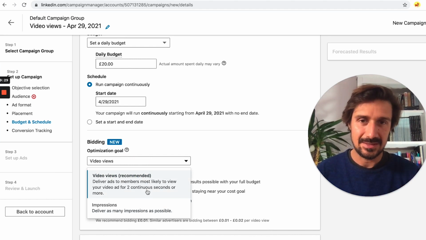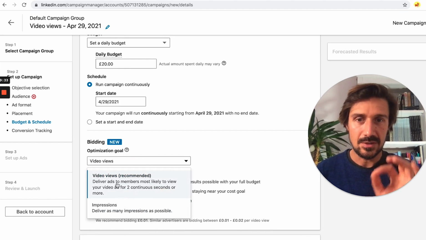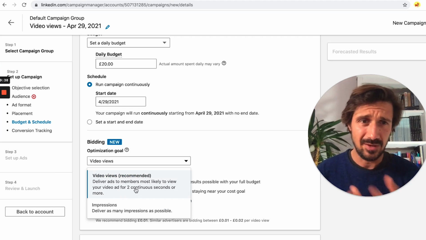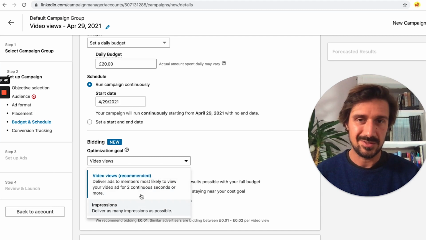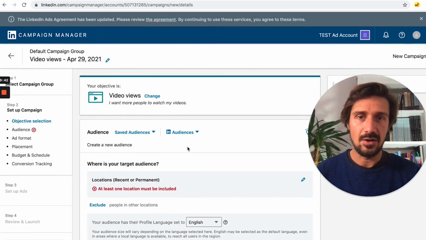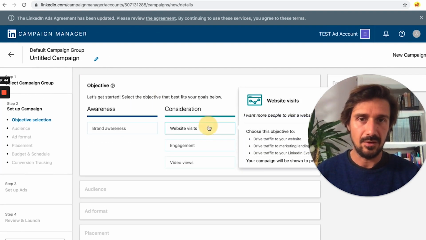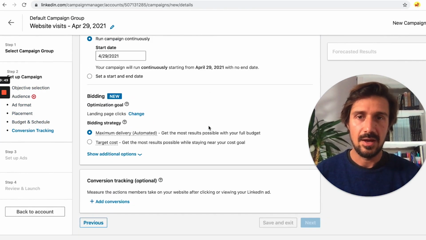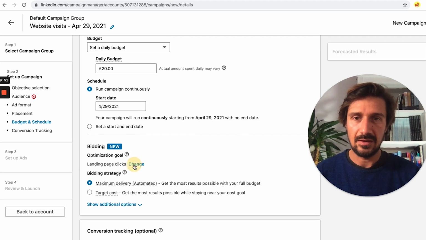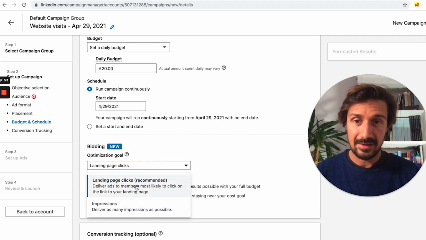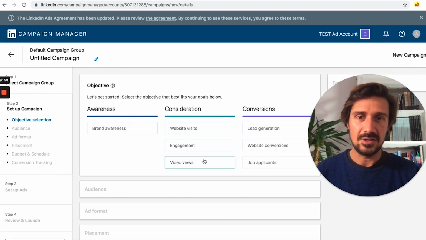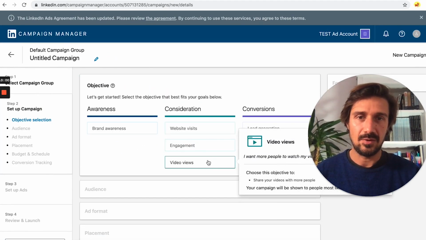But I'll A/B test this because sometimes even the click is fine. But with this, you can only bid by the video view, which is 2 continuous seconds or more. So every time someone watches 2 seconds, which is quite easy to do, you get charged, or the impression. It's kind of like an impression, which I don't love. So what I would normally do, if you have a video, I'd actually stick with website visits, which is the go-to. And if you go down and click, you can do by the click or the impression. Just keep it on the click. So yeah, generally speaking, again, something they don't really need to do.